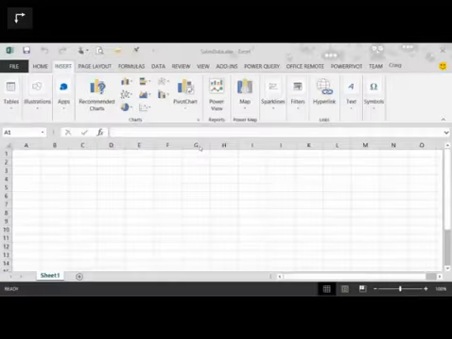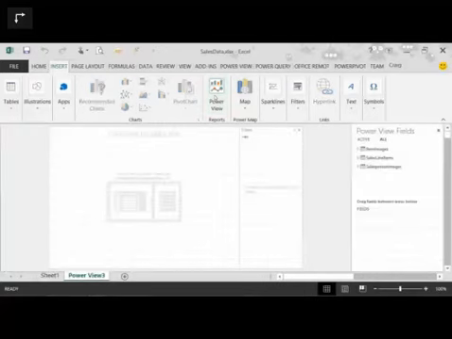So let's take a look at something here. And this is an example of a data model that I took out of the Microsoft Dynamics ERP system, and I've loaded it into Excel. So here we are. I'm using Excel. And one of the free add-ins you can see here in the center of the screen is called PowerView. And so on the right-hand side, when I insert a PowerView report, on the right-hand side is the data that's been pulled into this data model.